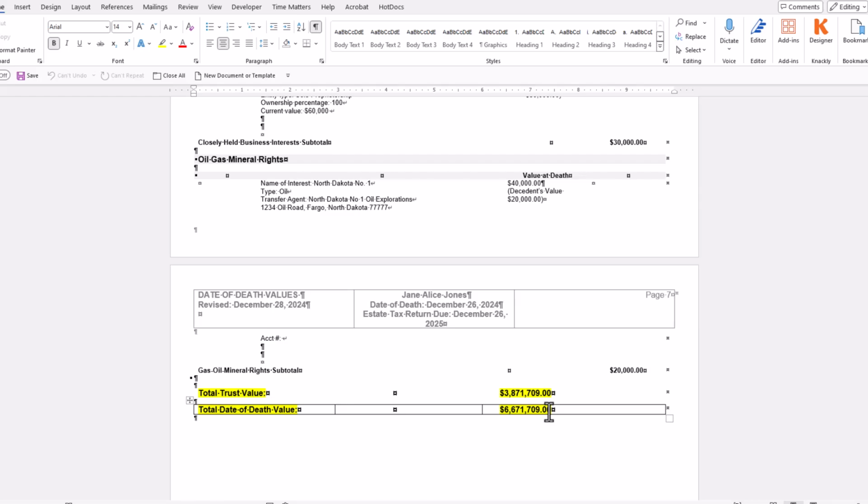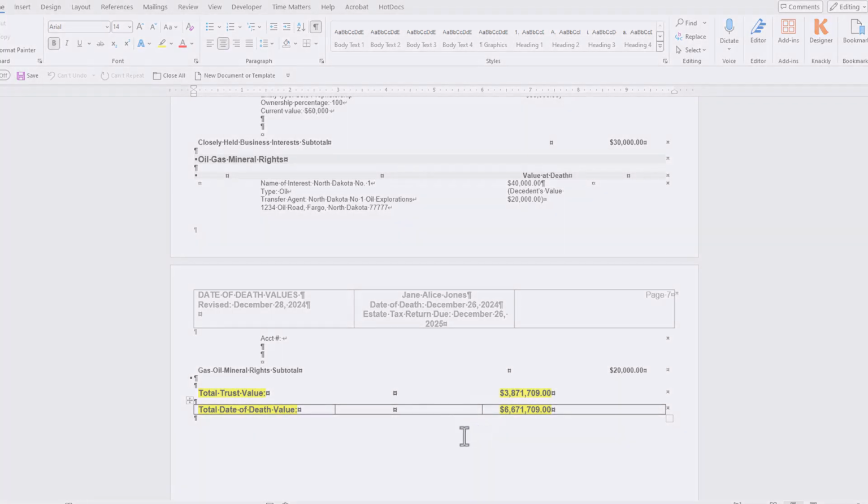We're assuming we've got all the documents now that we need to send to the CPA, and that basically is how you deal with that part of the trust administration and probate, because it's part of it. It's the estate tax end. And that's really about all I have to say about the date of death spreadsheet.